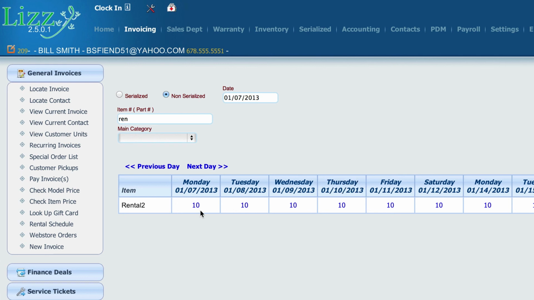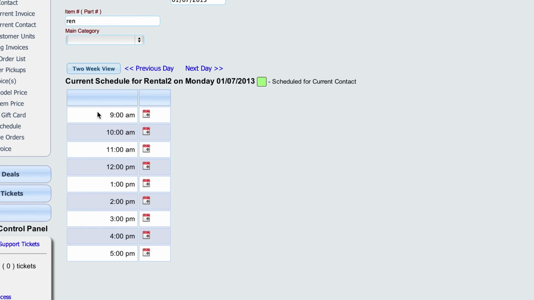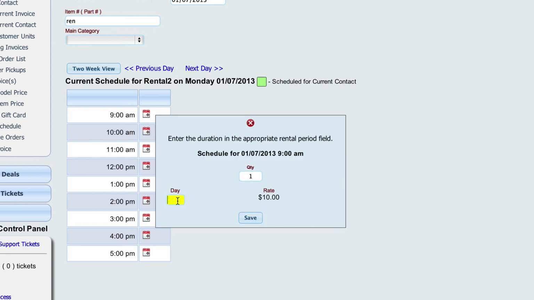Now, once I drill down to the day that I want to actually rent this item, we're going to go ahead and select this day for today. The system is going to show me a list of my time breakdowns based on what we set up in settings and allow me to choose what I want to schedule. So let's say that I'm going to start at 9 a.m. and we're going to schedule for one day, because if you remember when we set this item up, we only set it up to rent by the day. If you had selected by the hour and other options, they would show up here too. So that's how the system works as far as what you're scheduling and what time period you can select from. You've got total control over what the user sees at this point.